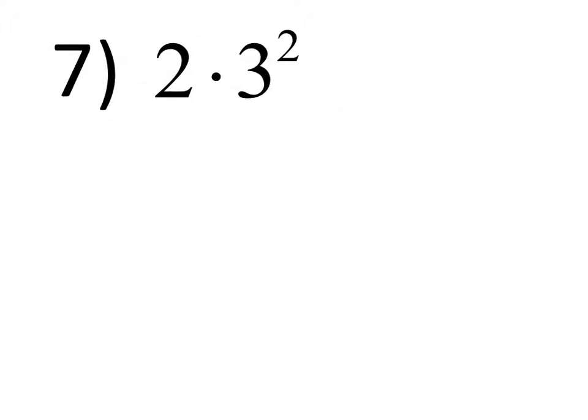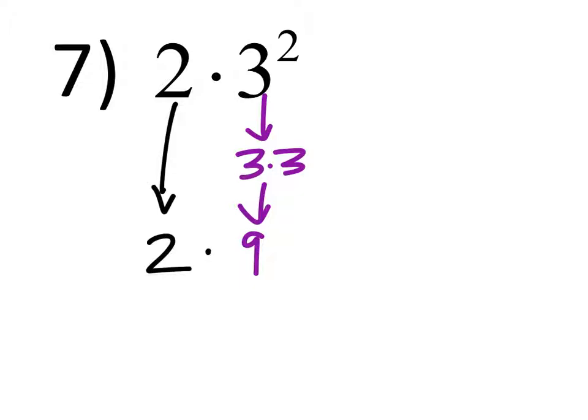7, we've got the multiplication, and this is the thing that we want to do, right? We want to just do 2 times 3 first, and that happens because it's from left to right. But the problem is that's not how it works for these math problems. We got to look for parentheses. There are none. So we move on to exponents, which there is. So this is really 3 squared. So 3 times 3, which is 9. See, now we can bring down the 2, which is multiplied by the 9. We're done with the exponents. So multiplication or division. There's no division. There's just multiplication. 2 times 9 is 18.